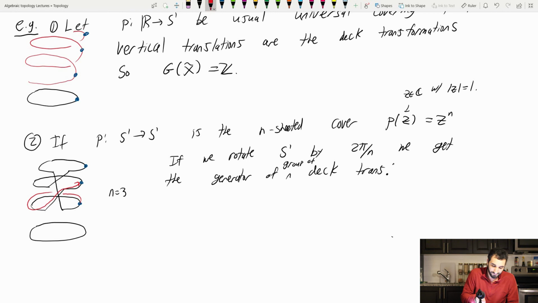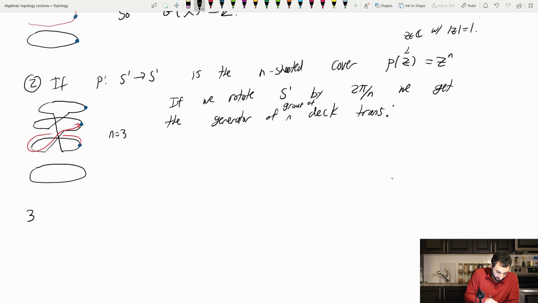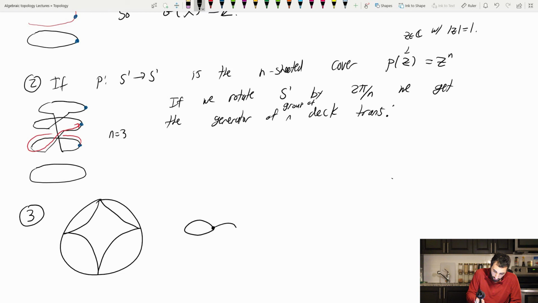Okay, and let me give you maybe a more complicated example. So here is a covering space of the wedge of two circles. So I have my wedge of two circles down here. One loop is going to be called A, and one loop is going to be called B. And I will send all of these outside loops to A, going around in an oriented fashion like this. And I'll call the inside loops B. So make sure each vertex has two A's, one coming in, one coming out, and two B's, one coming in, one coming out. And that is enough to specify a covering space.